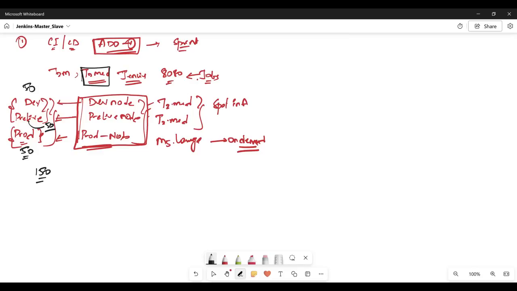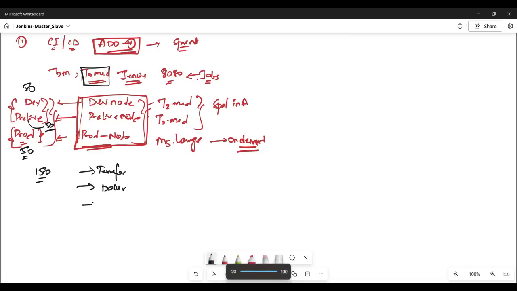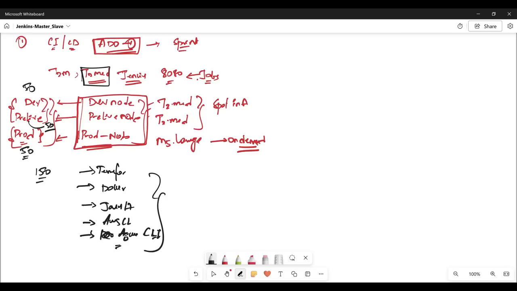No. Why it cannot handle is, see, I need Terraform, I need Docker, I need, let's say, Java 17, and I need AWS CLI, and I also need PowerShell and Azure CLI. All right, these are all agent configurations. So how can I install all these in T2 medium or T2 micro?